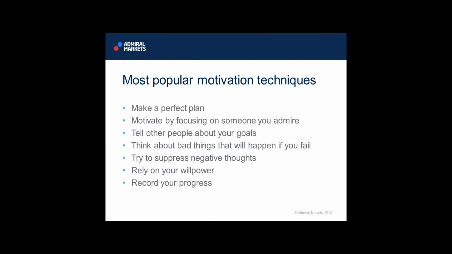So make a perfect plan. You can motivate yourself by focusing on someone you admire. You can be anybody from Richard Branson to, say, Jose Mourinho. You can tell other people about your goals. You can think about bad things that will happen if you fail. You can try to suppress negative thoughts, rely on your willpower, and record your progress.